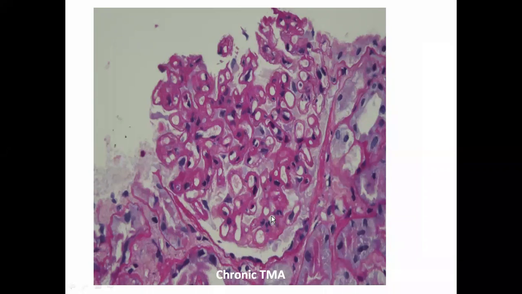Why linear IgG accentuation in diabetes when there is no immune deposit? Yes. So linear accentuation in diabetes occurs because in a diabetic patient, in the tubular basement membrane as well as the glomerular capillary wall, there is non-specific adsorption of immunoglobulins.